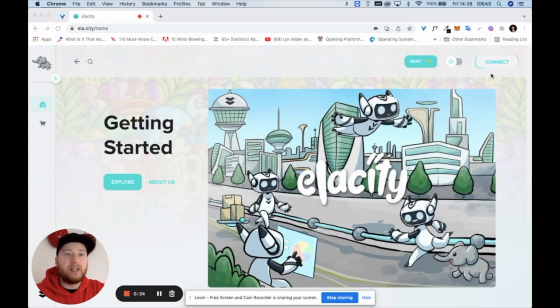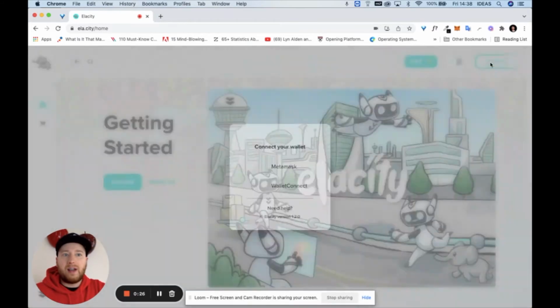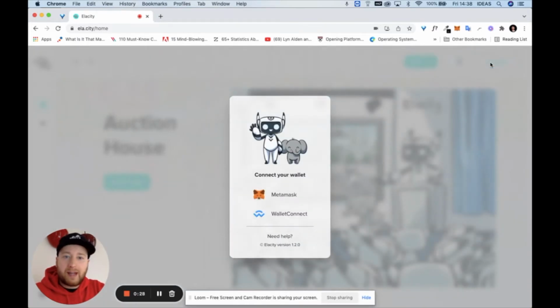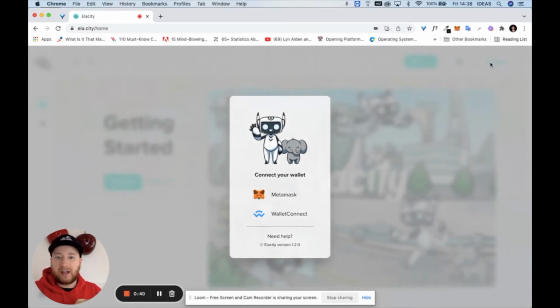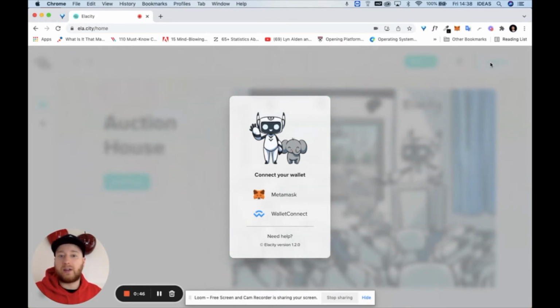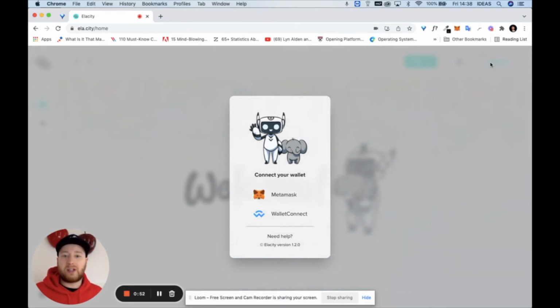So first of all, let's connect in. Elacity is a Web3 marketplace, so we are creating a protocol which allows for the exchange of data, and we're using bottom-up Web3 infrastructure tools. So everything from having your own crypto wallets to having digital identifiers to choosing where you store your files. Currently today, everything when you mint is minted on IPFS, which is an interplanetary file storage system. So we have these great tools that we can use.